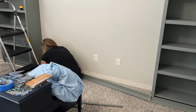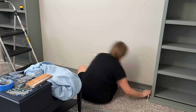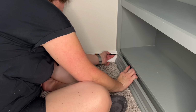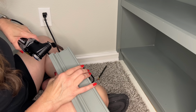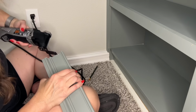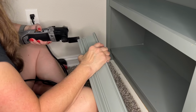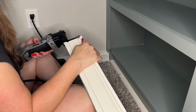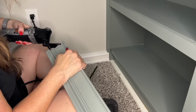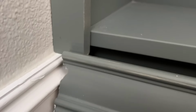Now, I've not done base molding before and crown molding and all that, so I'm not very good at this. This is a learn-as-I-go kind of process, and you'll see I have some improving to do. In order to get the sides flush, I decided to use my multi-tool, and I'm just going to try to cut that curve and do the best I can. So I got the curve and it looked pretty good, and I thought, okay, I can fill that in with some caulk. See, that looks pretty good.